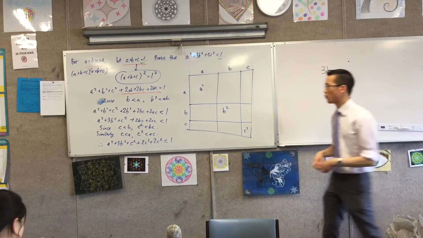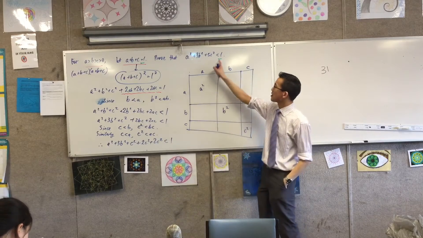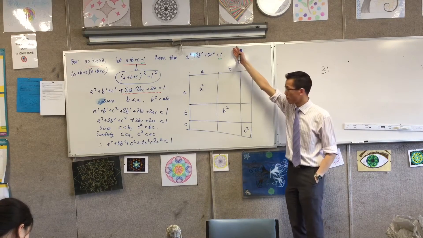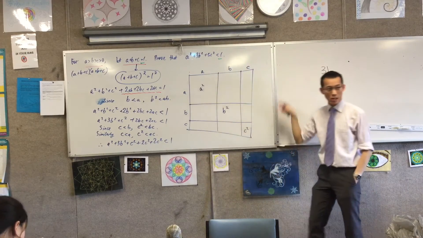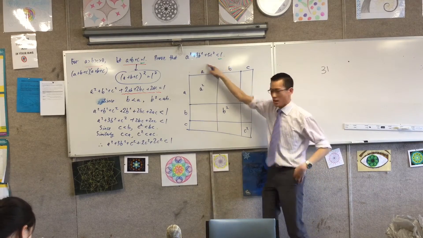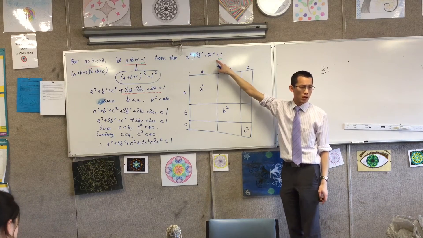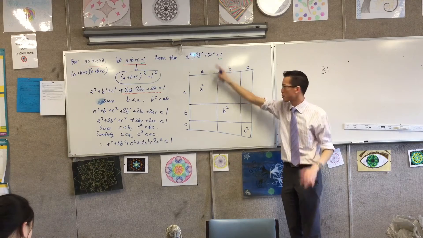Now the question becomes, how did I know to make this argument? Well, I'm saying that this whole thing should be less than one, right? And this thing is equal to one. So that means I want to be able to fit all of these somewhere inside. And if it's less than the whole area, I should have some gaps left over. I should have some gaps.